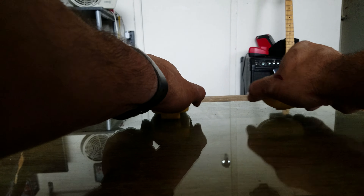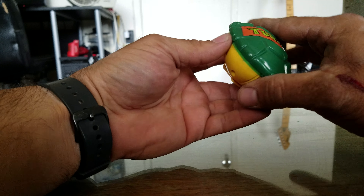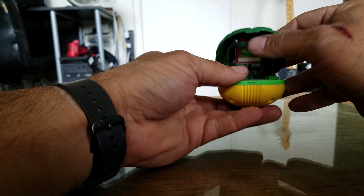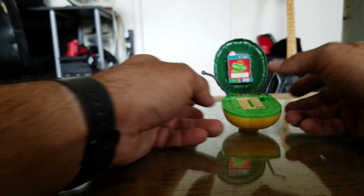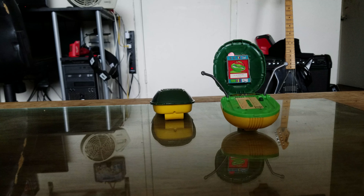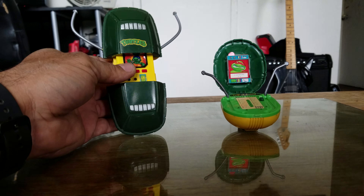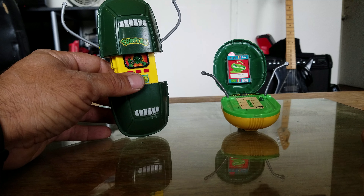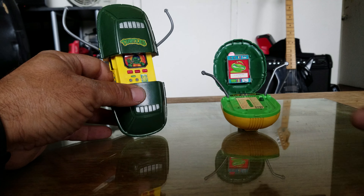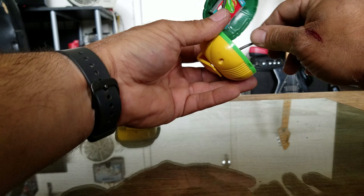These two were the early 90s versions of the Turtle Com. This one here was April's — I was happy to have it — but to be fair and honest, I want the one the turtles had. So having that one now is just a charm. I had both of these when I was little; don't know what happened to them. Let me just set these two guys aside and close them up.